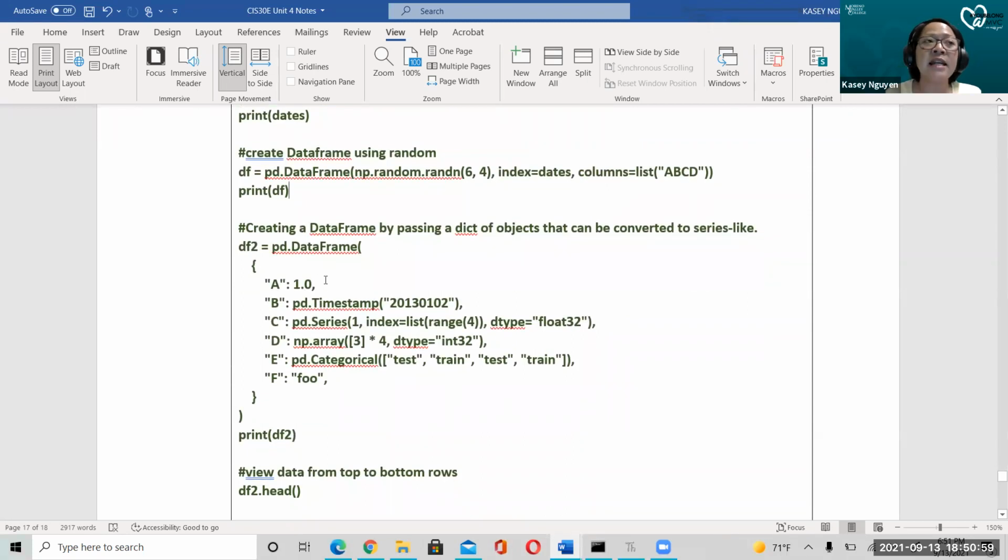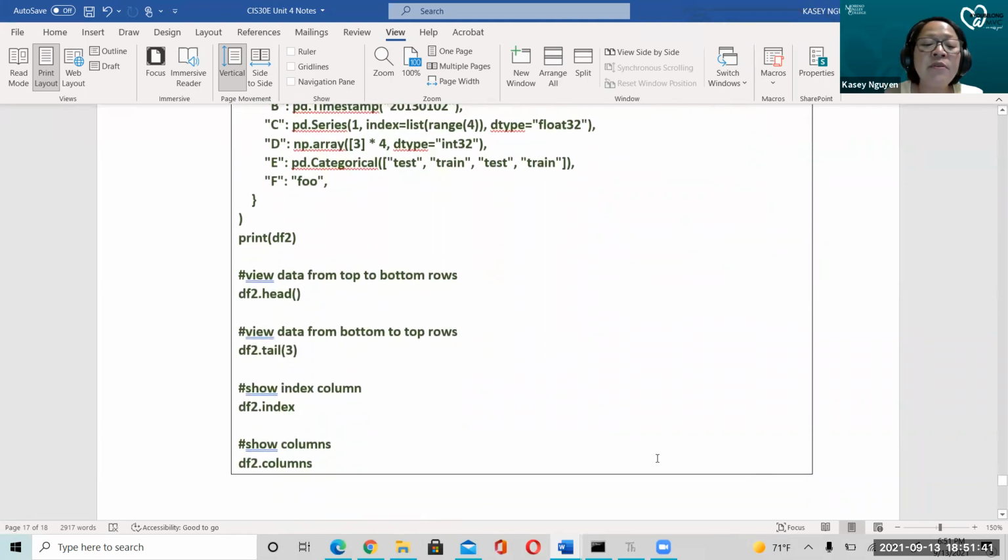So as your data gets larger, you would require more elements in your data. So you can have things like a timestamp. You can have a Series incorporated. So you would have a larger container that holds smaller containers within, and that's what it's showing you. And you're going to start seeing why Python becomes a preference when we're dealing with data, because of the flexibility, how it grows with the data, and the type of libraries that we can incorporate.